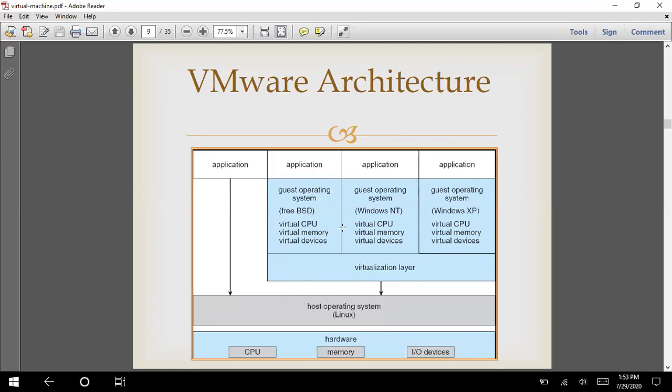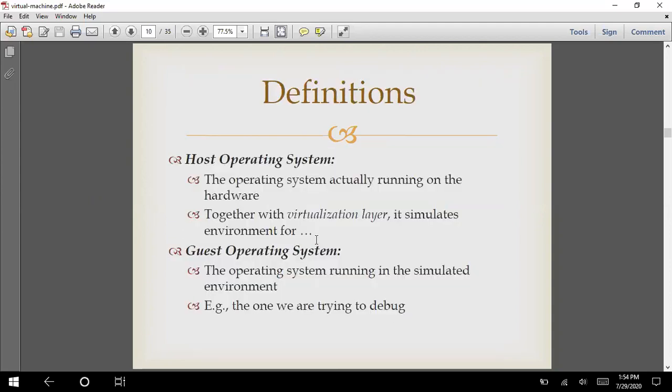And while you are using VMware Workstation, it's kind of an application, and you can also run other applications while you are running that VMware Workstation. So I hope you have understood the architecture.